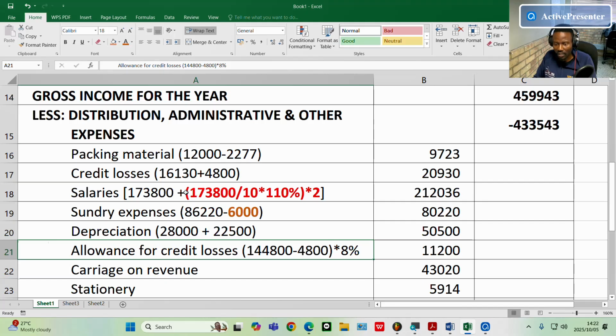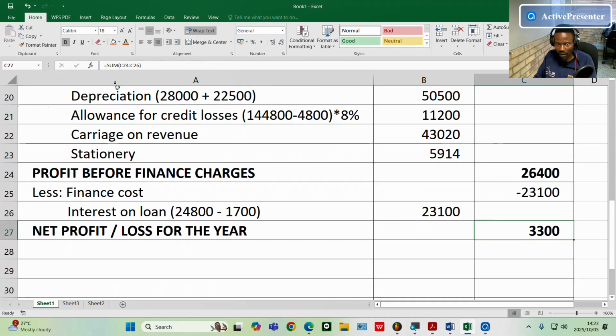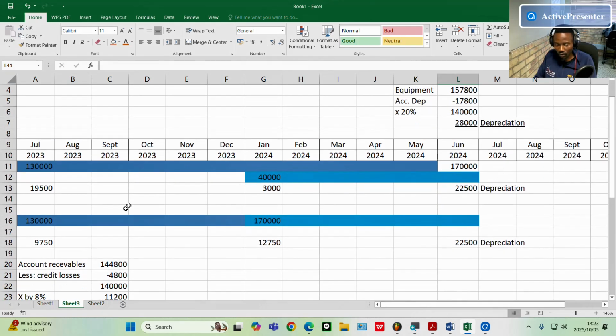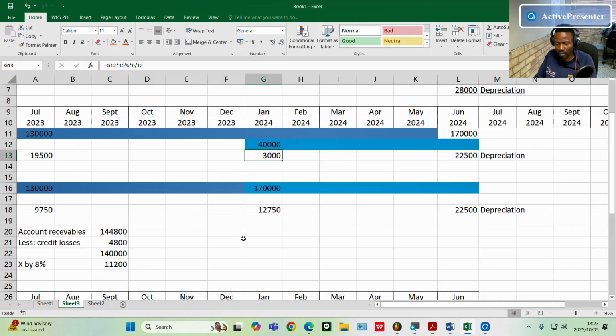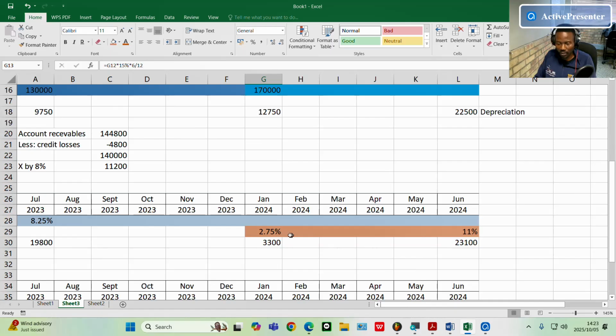But I think the better way is to actually put the final answer here and then show the calculation underneath. Like this calculation, you can show it underneath. Yeah, so I think that way you will fill up all the spaces. So this is the final amount. All these calculations that I was showing you on the side, I think you need to find a way to actually show. Like for example, for this depreciation, you need to put, when we took 40,000 times 15% times 6/12, we got 3,000. And then even here, this 130, yeah. So I think you need to show these calculations. It will be beneficial for you guys to show such calculations. Even here, you can show the calculation. And then I think you will take advantage of getting the full marks.